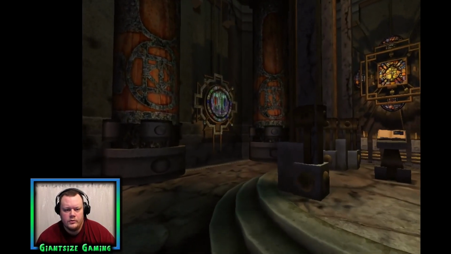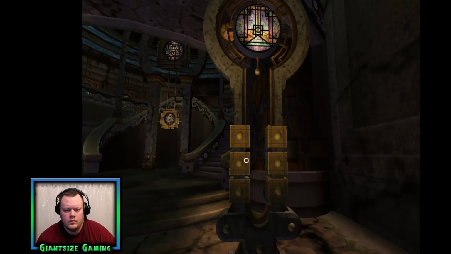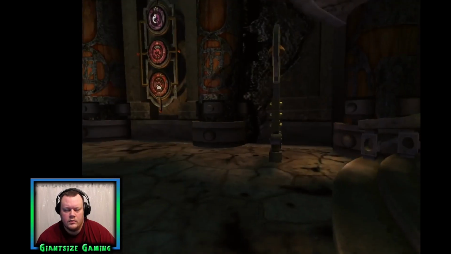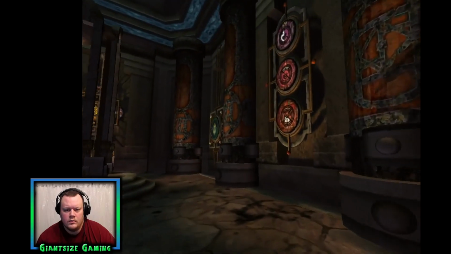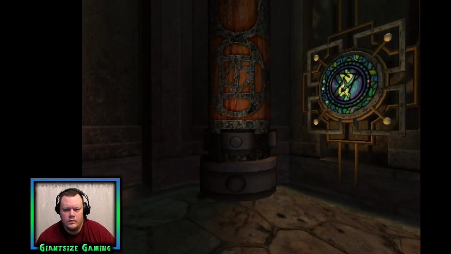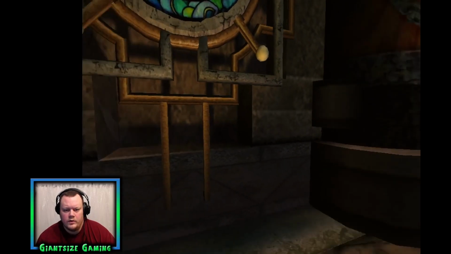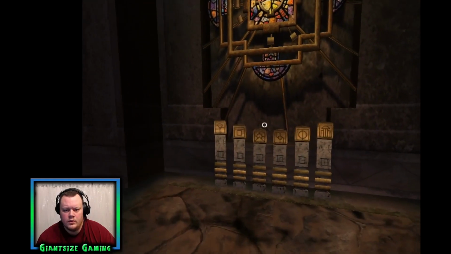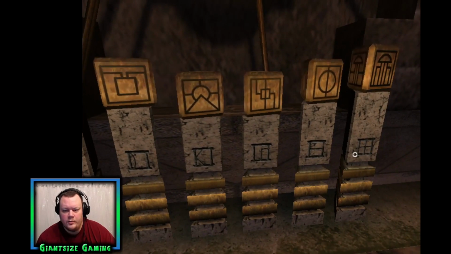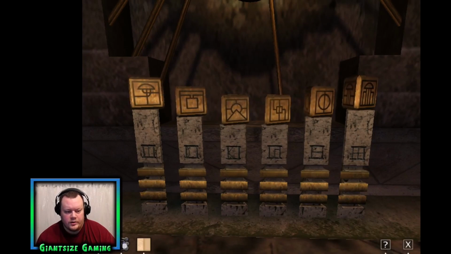Oh, here's some symbols. There's a lot going on in here. Obviously, this is going to be important. I feel like all of these are going to be important. Oh god, what is going on over here? This is where the numbers would have sure helped from Riven. Let's take a picture of this.